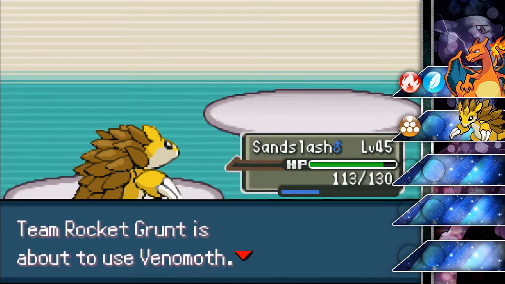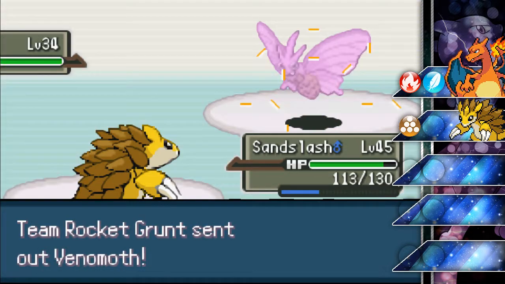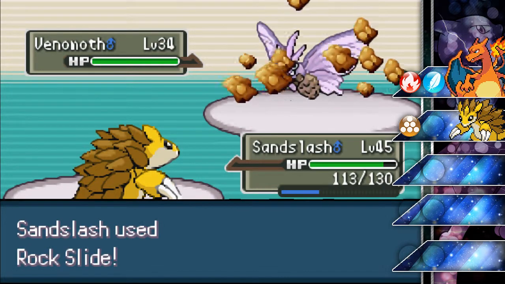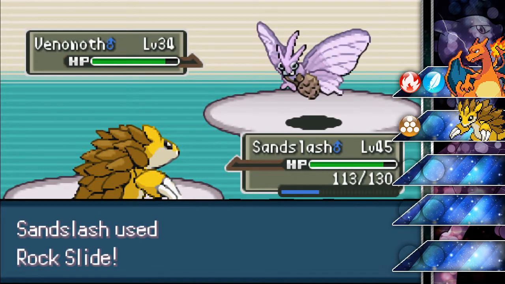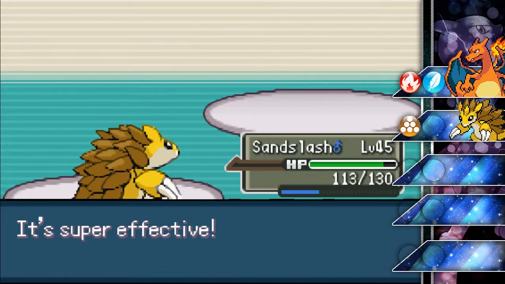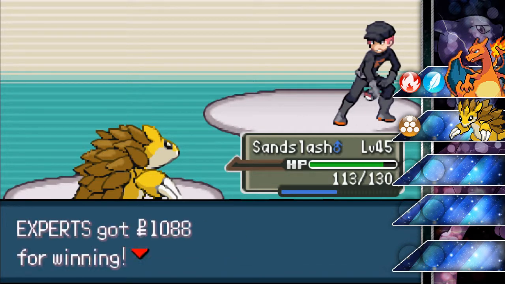It is a Venomoth. Why do you guys have Venomoths now? Is it like your replacement for Rattatas, Raticates, etc., or Zubats? I don't know. But this should be no problems whatsoever because Rock Slide should be able to take out Bug Pokemon, and it was true. There we go. You're not worthy of my time.